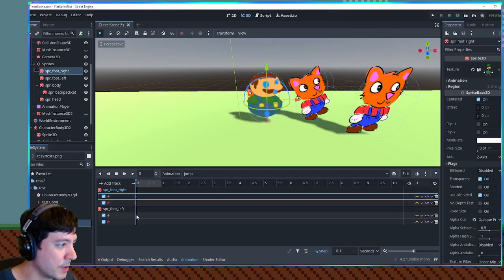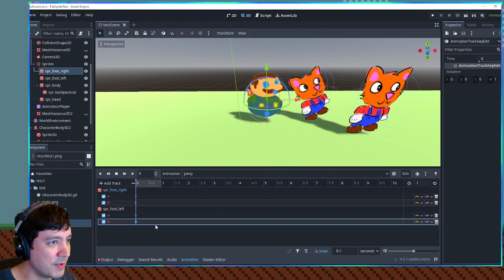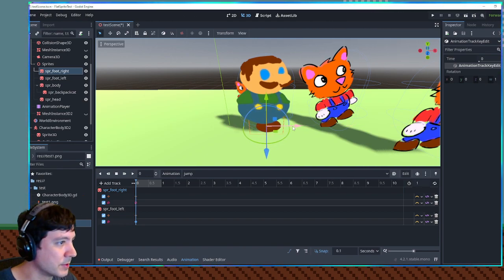All right, lock that in as basically just right there. Kicky feet? Maybe you should have kicky feet. Uh-oh, where does kicky feet go? This is foot right, so that's this one.